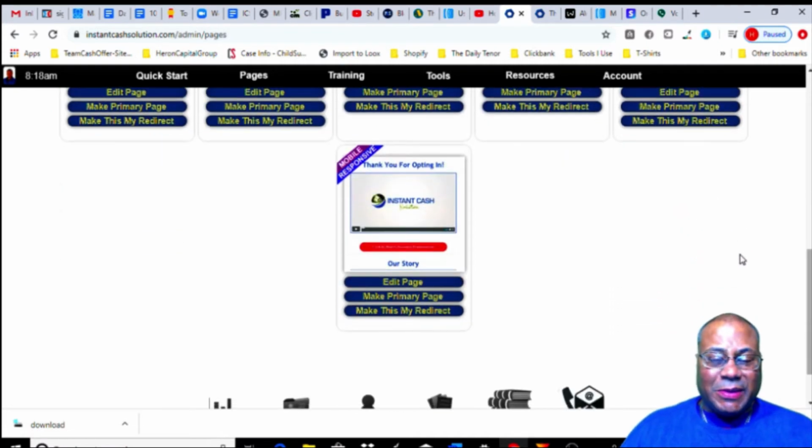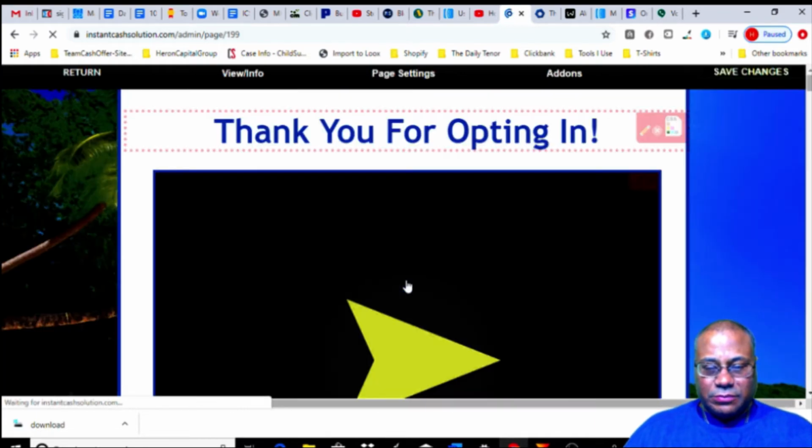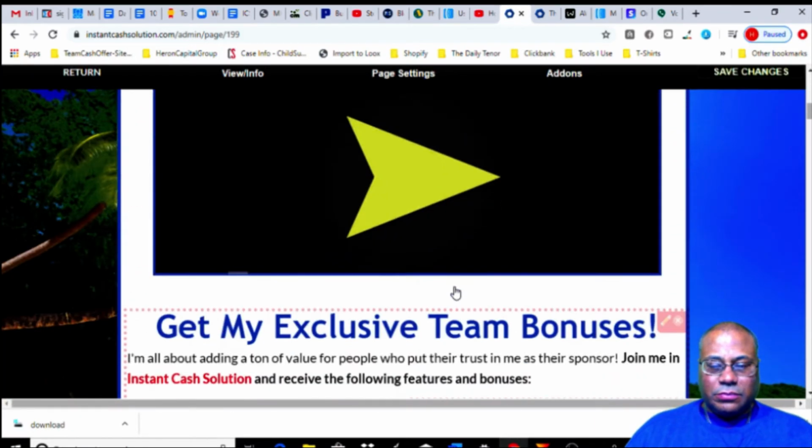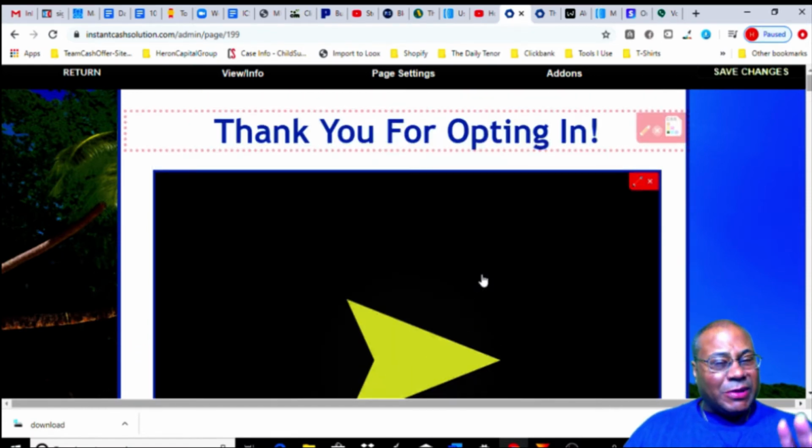So let's see here. How do you edit these pages? All right, so when you go in here, you're going to want to edit the page. And this is where you can start, and there are videos inside the dashboard, so I'm not going to go completely into this. Again, reach out to me if you're having a hard time, and I will direct you exactly where you can learn, because I'm not going to do a video on how to edit this when they've already done a lot of videos on editing it.